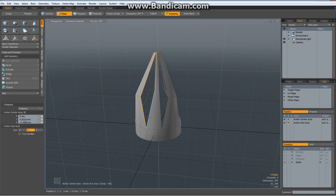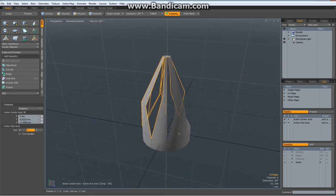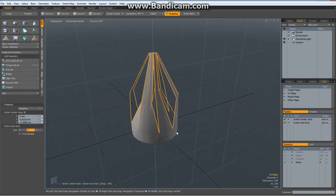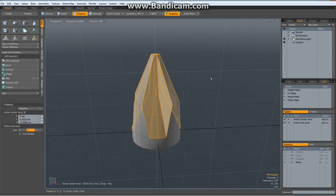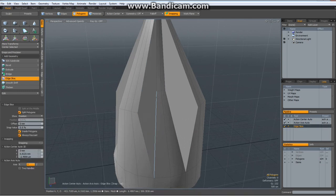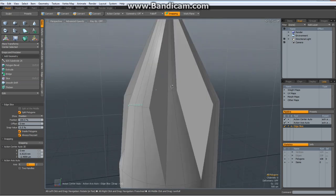Now we can select all these polygons, or edges rather, and hit the P key to fill them in. Next, we must connect these edges around here. So I take C and go to Edge Slice, Shift C, release the Shift key, Shift C, release the Shift key, and so on.